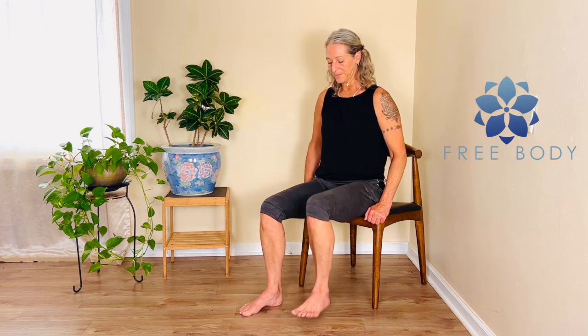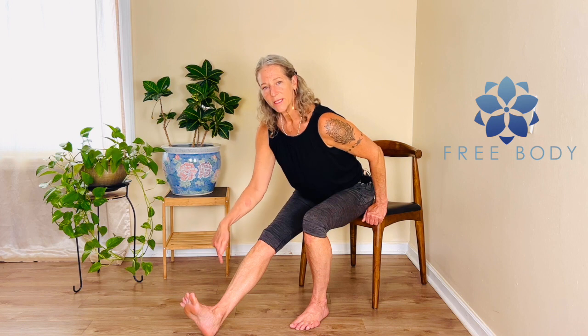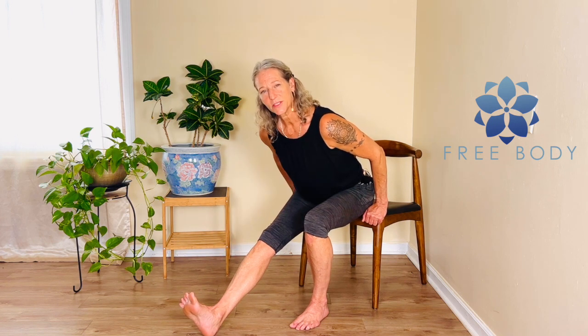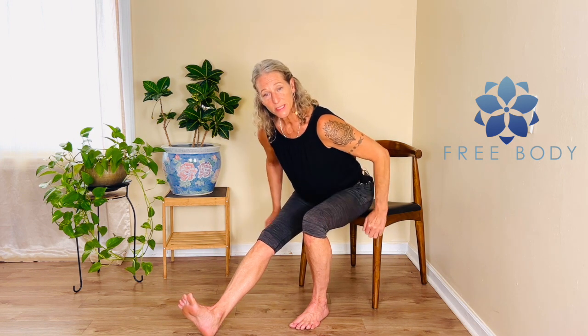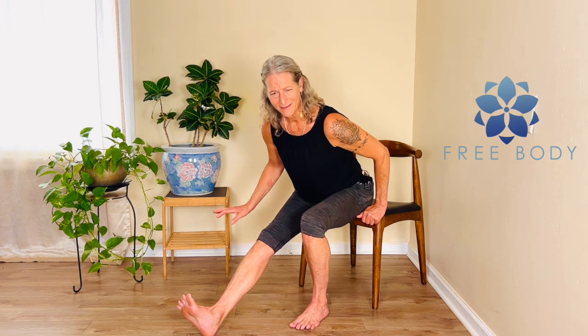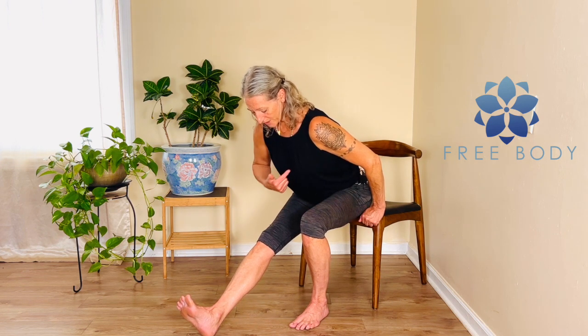Then come up, bend the knee, bring the other foot out, press the heel into the floor, sit up tall, tilt the pelvis forward, and bow forward. Why do we engage the foot? Why engage the muscles we're stretching? Two reasons: one, if you just start pulling on a muscle that has trigger points, those trigger points will get activated and create more pain. Second, when a muscle has been sitting for a long period of time, it gets weaker — its fascial bag gets thinner and can tear. So keep a little activation with that heel, reach through the chest, then come up.